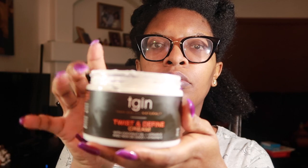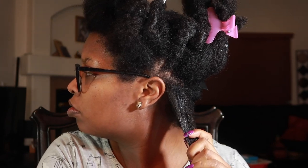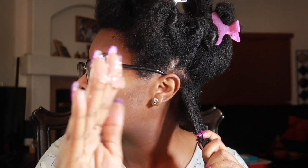All right, you guys, so I'm working with my hair in small sections, making sure it is pretty wet, applying the TGIN Twist and Define cream. I do apologize for the blurriness there. Making sure that I have enough of the styler on before I apply the Wetline Extreme Gel. I do find that this gel makes my hair shinier, if that makes sense. And you'll see that as I am applying the product. So I am doing a mixture of raking and shingling, okay?